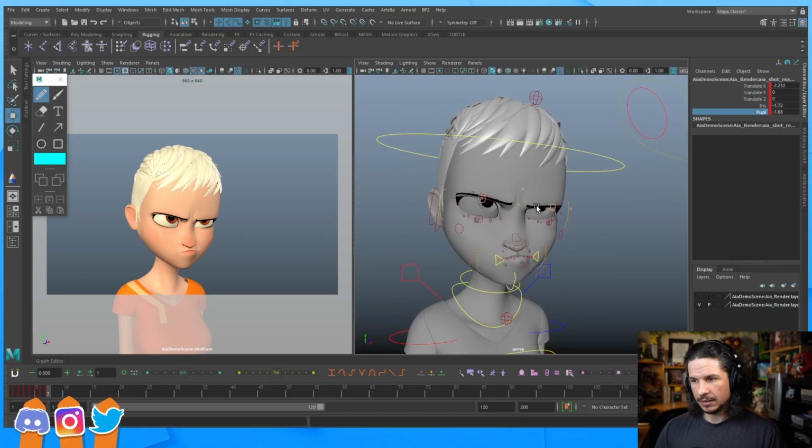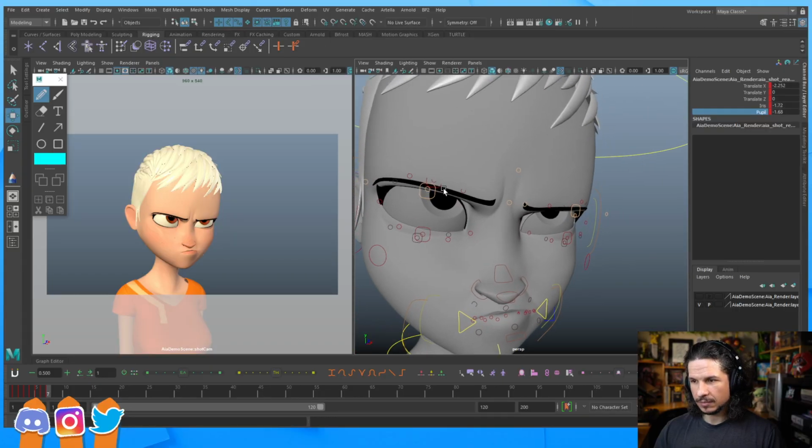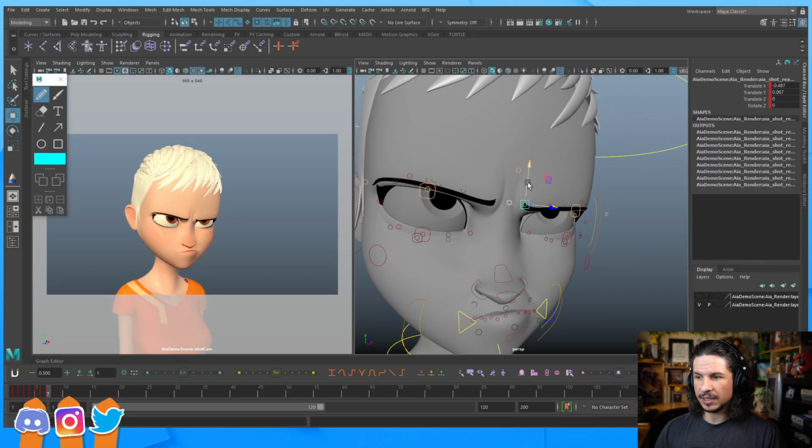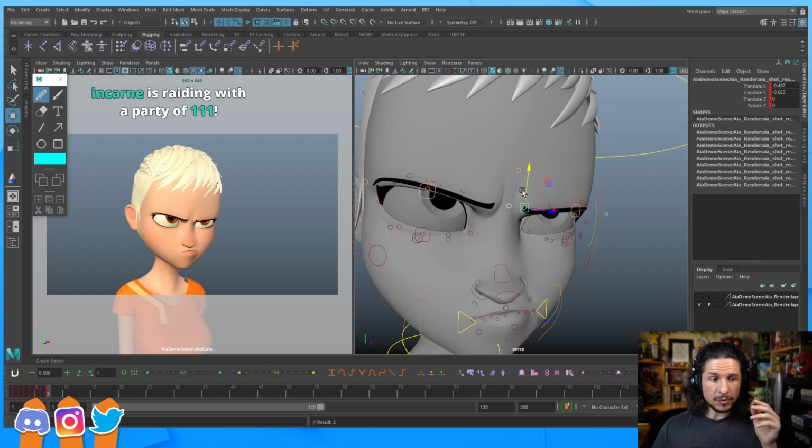Okay. What else can we do? Well, let's play around with the brows. And this is what it is. It's playing around, seeing how we can take what we had, not being locked to it.